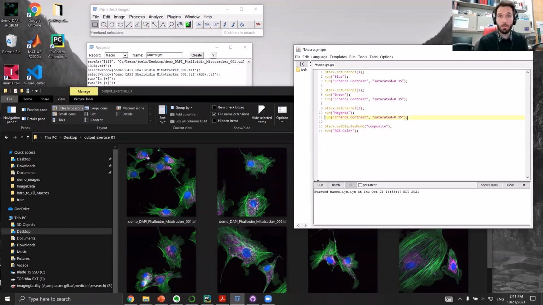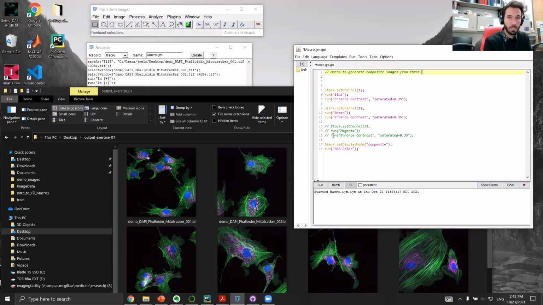delete this entirely, the channel 3 part, or perhaps a more nifty thing to do is to comment it out. And so a useful feature in most programming languages is a comment feature. In the ImageJ macro language, it's 2 forward slashes, so the divide by thing. You can put it at the beginning of each line, and it should make that whole line green and italic. And that just tells the system to ignore this little bit of code. And so that can be useful just to not delete it, just to make sure everything's there in case something was needed later on. And that also allows us to do useful things just to give us information. So we can put a few spaces at the top. And on the first line, we can say, you know, macro to generate composite images from 3 channel.